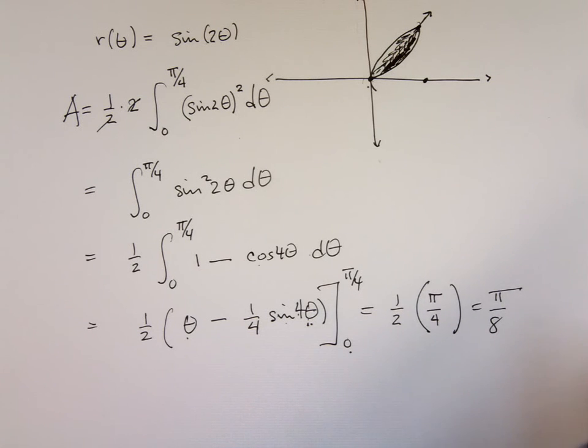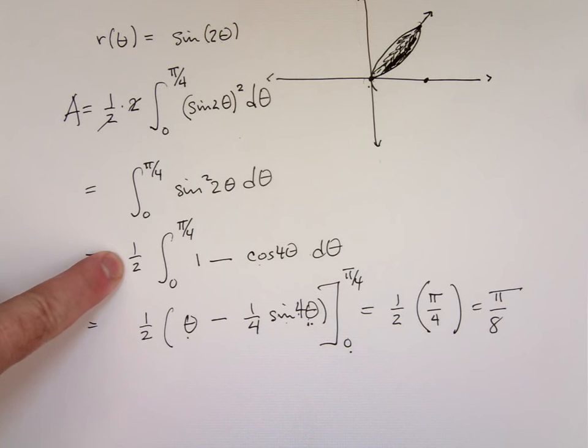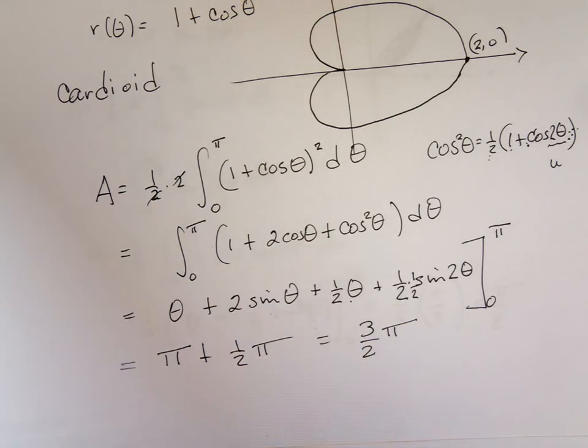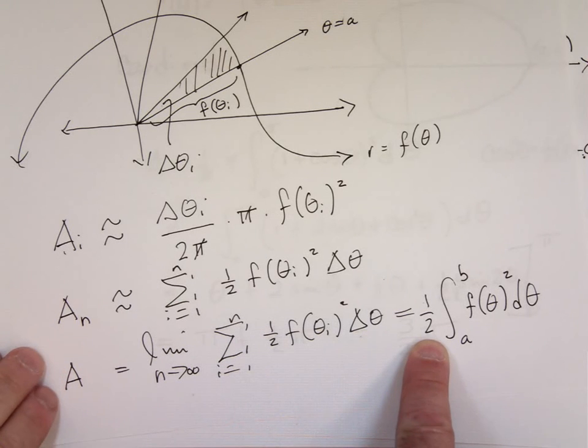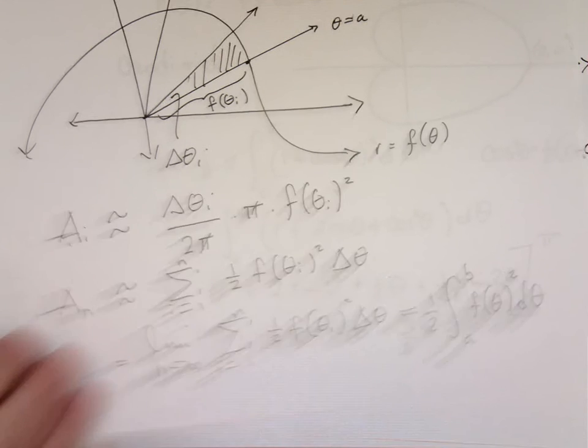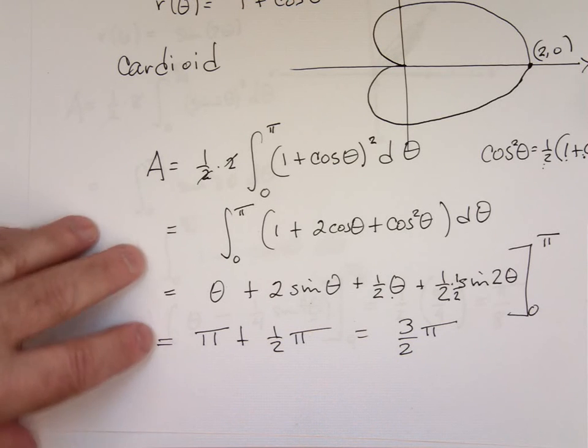That's it for areas of polar graphs. I put my pen away like this, it means that's it. Any questions? Yes? The 1/2 in front of the integral, where does that come from? That comes from the derivation of areas of polar graphs, way back in the beginning. When we derived it, you need the 1/2. That's always part of the original. Any other questions at all?